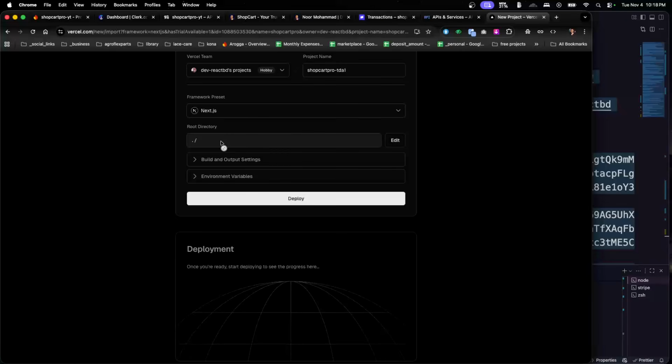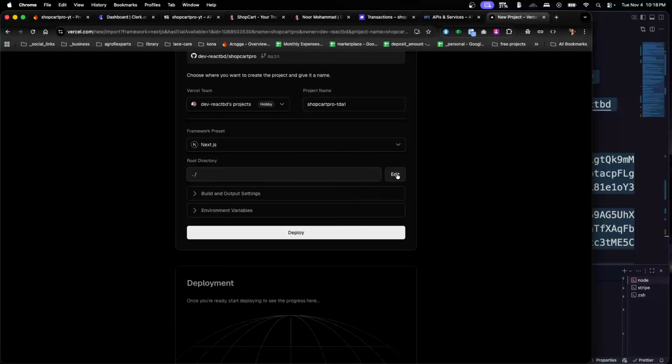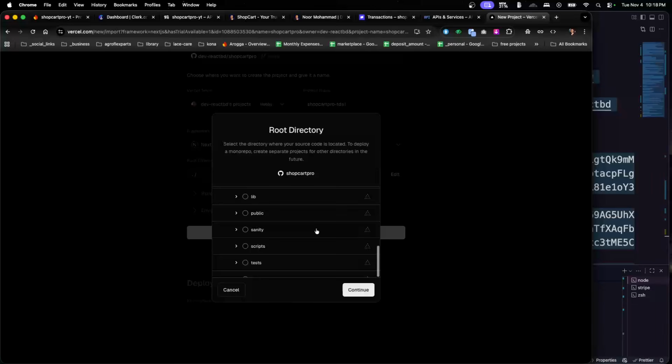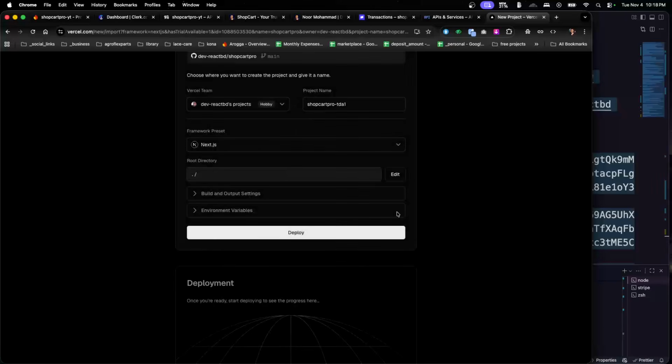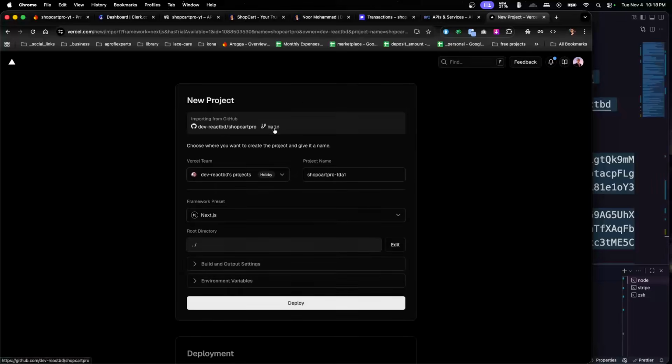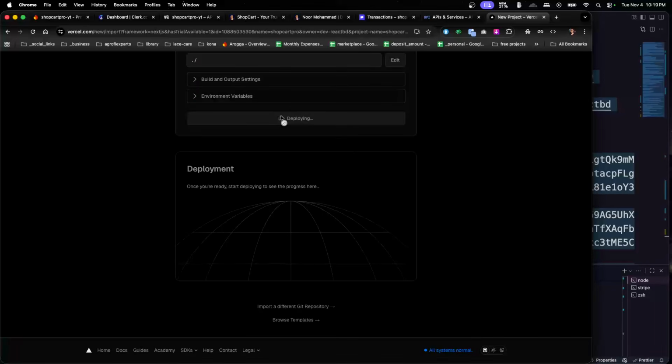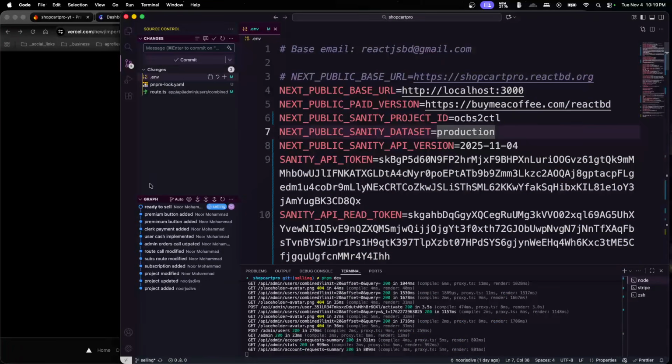And for the root directory, I think from where we can edit the branch. So this is the root. Okay, so it could continue. Okay, it should not be the main branch, which cannot be accessed. So now how can we make that? So okay, first we're going to deploy it from the main branch, then we're going to change the branch because the selling branch is a different branch which has the project.